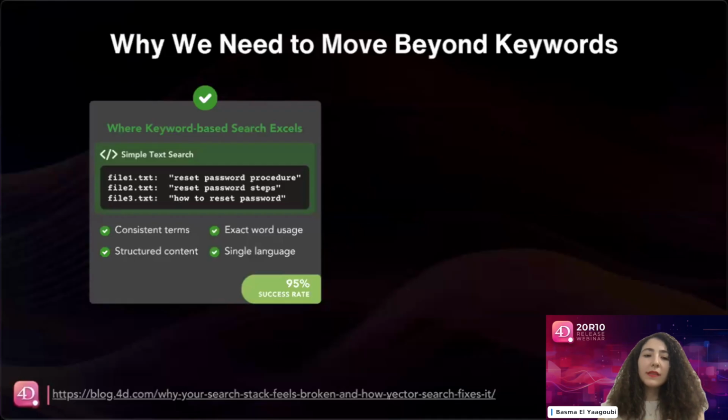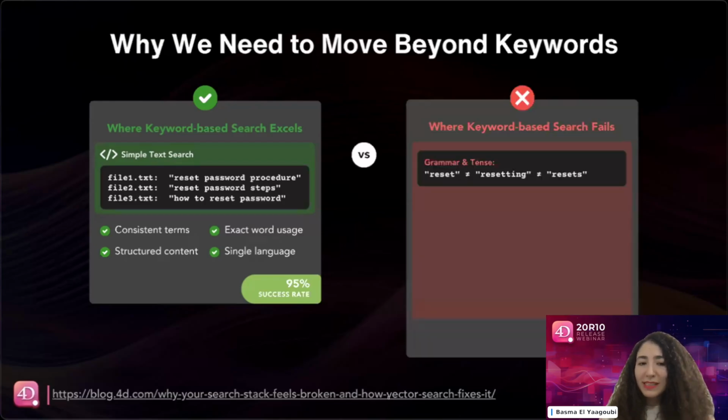Most systems today still rely on keyword search. And to be fair, it does work when the wording is consistent, when the phrasing is predictable, when everything is written in the same language. In that kind of clean, structured world, it nails the match. But real data isn't that simple.